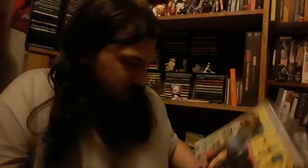Oh, let's see. Freddy's Dead magazine. That was the magazine I had. So I don't have a Friday the 13th magazine, but I do have this thing, Jason, which apparently was released right before the remake came out. Lots of really cool pictures, some interview stuff. It's basically the light version of the Crystal Lake Memories book. So yeah, that's just about all the Friday the 13th stuff I have. I have a couple of the toys too, but they're in the other room.